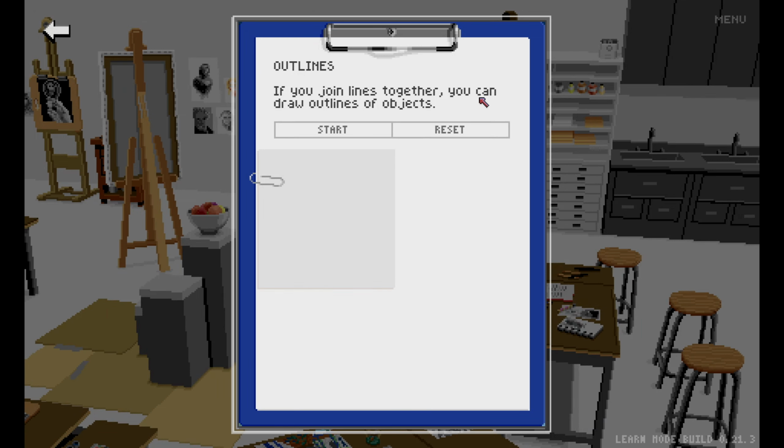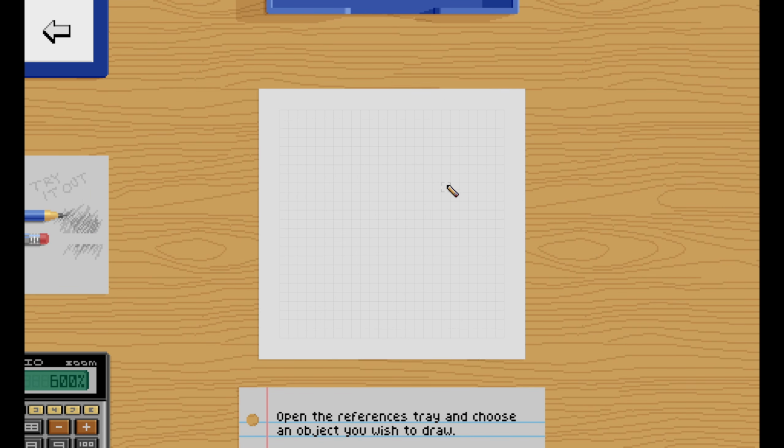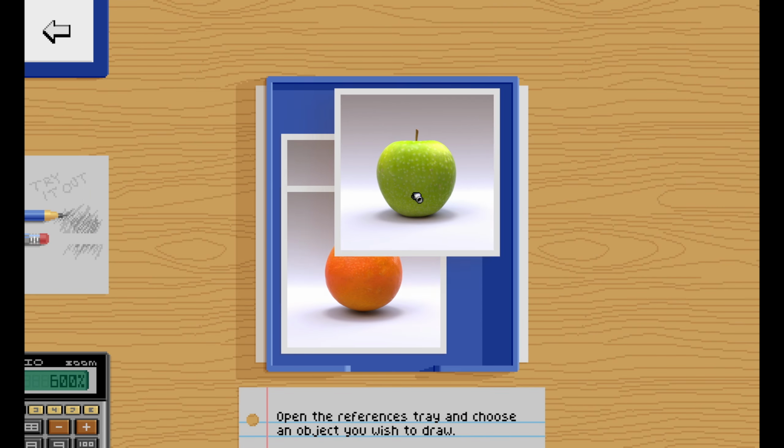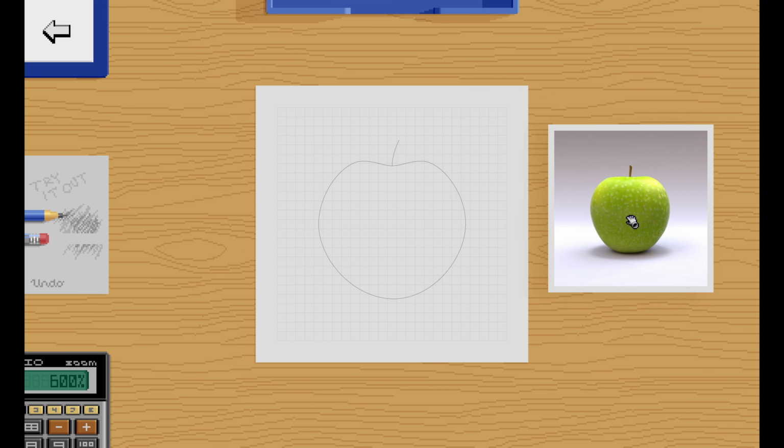If you join two lines together, you can draw outlines of objects. What does that mean? Apple? We have an apple. Whoa, what the heck? Okay. What am I doing? Just tracing this line?